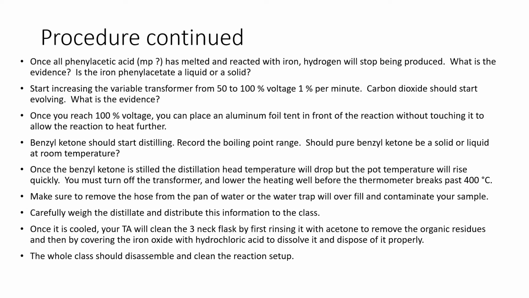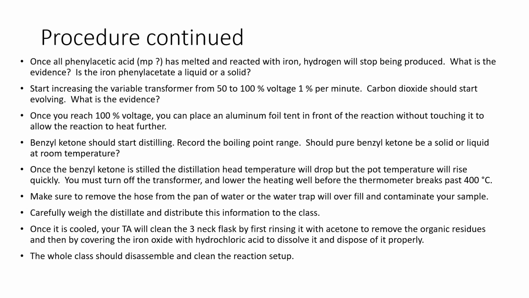Then in the process, after you cover it with aluminum, you will see the benzyl ketone distilling, and record the temperature that the thermometer shows while this distilling is going on. And do you think that benzyl ketone is liquid or solid? You can imagine this before you do the experiment, because when you do the experiment you'll be able to see what the benzyl ketone looks like, and from that it might not be difficult to tell what it is. Anyway, do that as a part of the requirement for this experiment.